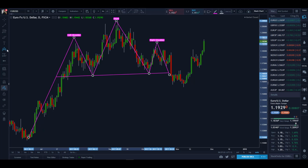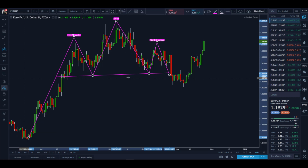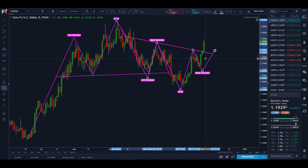We came off of that, and what we did was put in a second head and shoulders where we came down. We had a left shoulder right here, a new neckline, a head lower, and a retest of that neckline. I did take a shorting opportunity during the week. It did not work, and I lost about 50 pips on that. We came down and put in the right shoulder, and then we violated that neckline. So you can see we have a head and shoulders pattern followed by an inverse head and shoulders pattern.